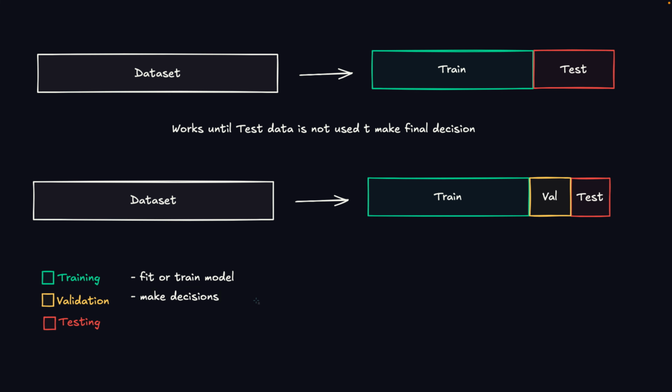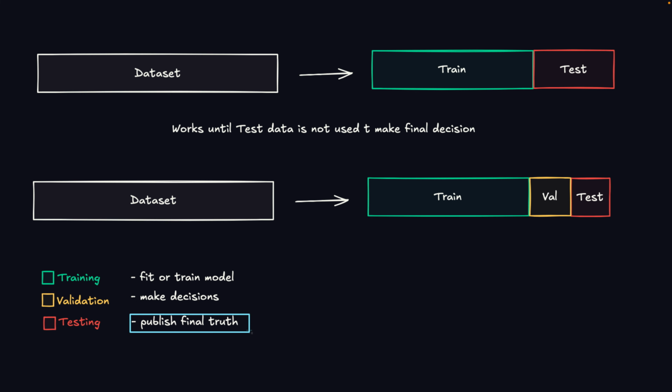Then the best performing model among those will be selected as a final model. Once the final model is selected, we want to publish how good that model is to the end users, right? That is when we'll use the testing dataset. So the testing dataset is not going to influence how we develop our model. Once we have made all the decisions, once we have our final model, we want to share how good that model is on unseen data, right? For that, we will be using the testing data set.